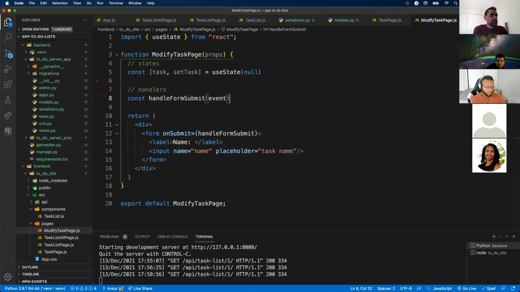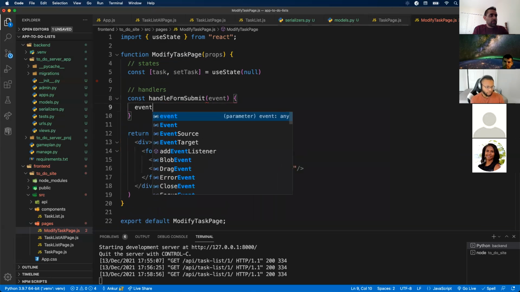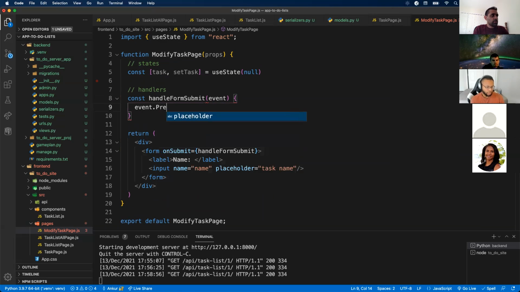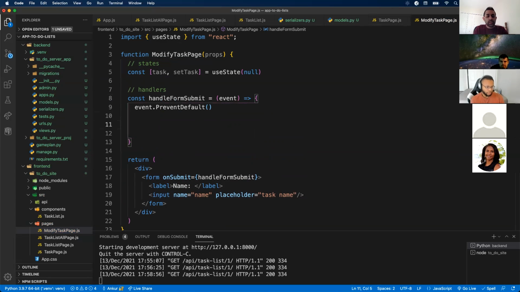So we get events by default. We want to prevent default, meaning we don't want to refresh the page or anything. We'll handle all the behavior. So prevent default, as in we'll avoid doing whatever happens by default. All right, so we get an event object. We want to use that event object to create our own object here.